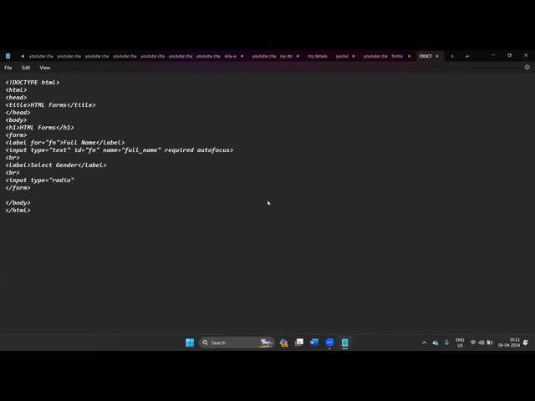For radio buttons, we have used type equals radio. Then id equals "ML" for male, and value equals "male".